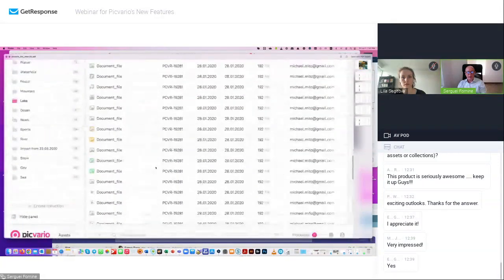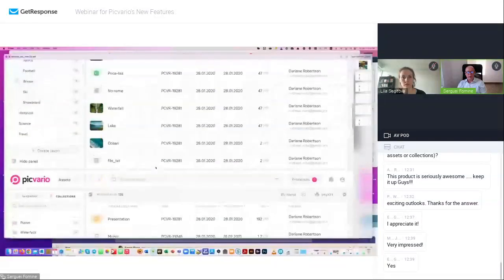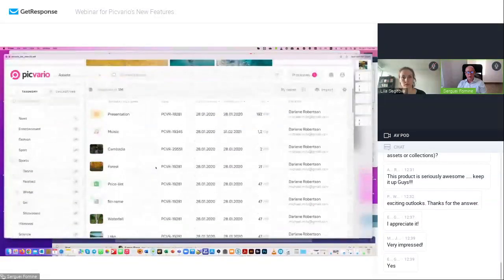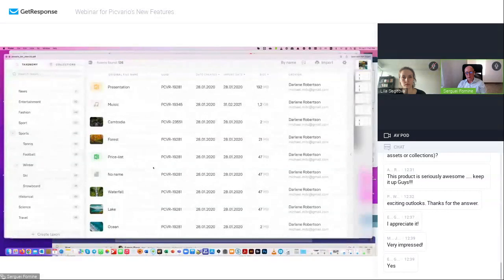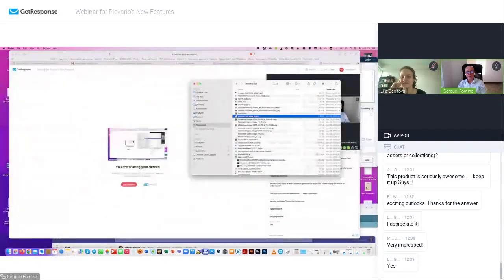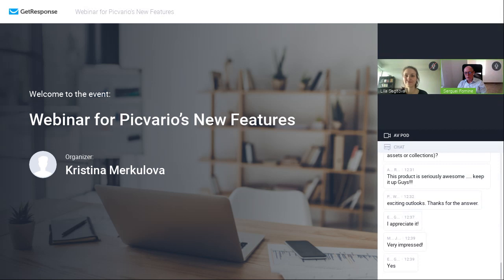So it is the next plan, along with supporting doc files, Excel files, and PowerPoint, and extended PDF controls. That's what you can expect approximately in a month and a half.